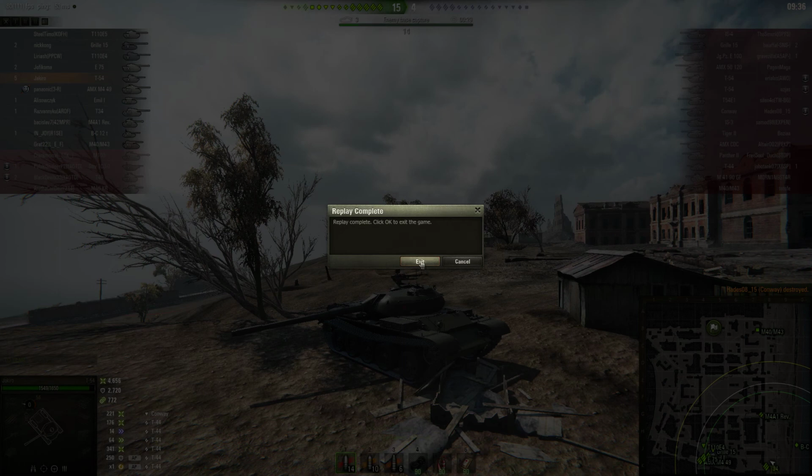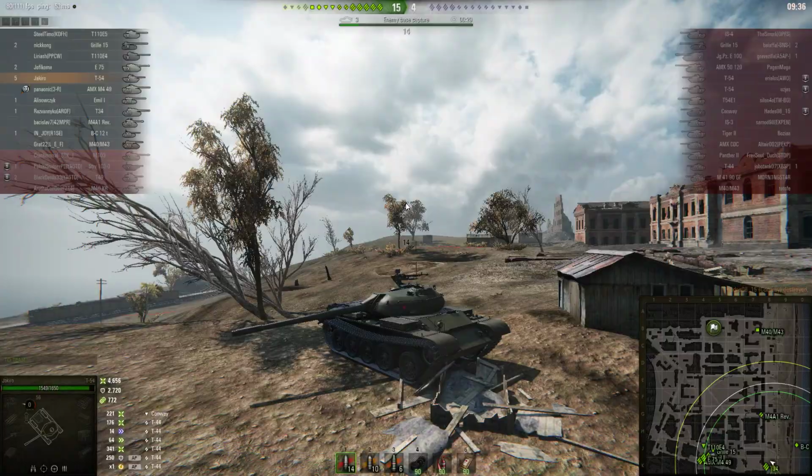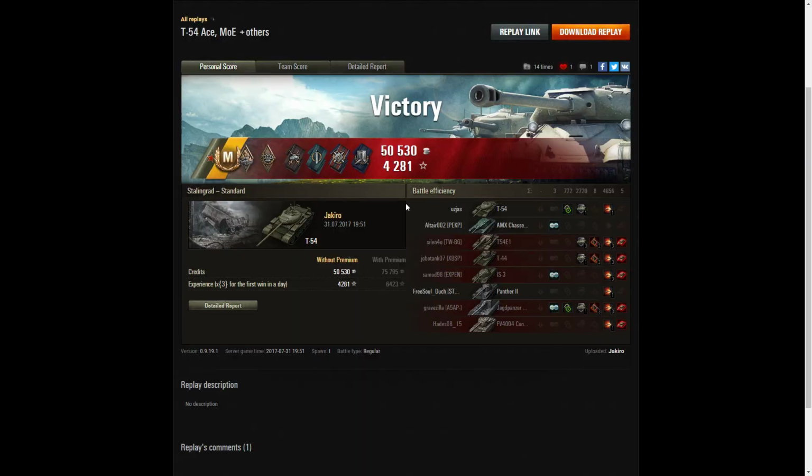I hope you enjoyed watching Stalingrad again. Very good game by Jakiro, 1/3 of the enemy team. Let's have a look at the end of battle stats. Well, this was not only an ace tanker game, but it was also first mark of excellence for Jakiro in a game that took place on the 31st of July 2017, over 3 years ago.